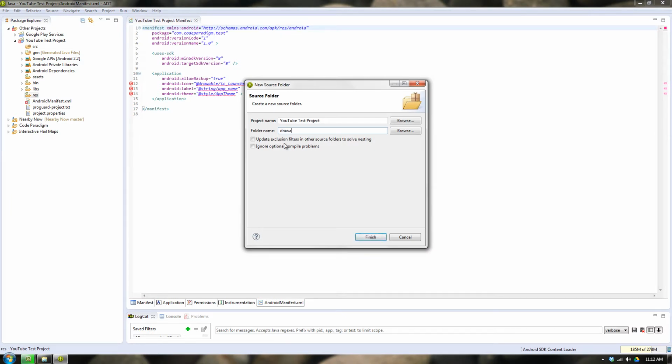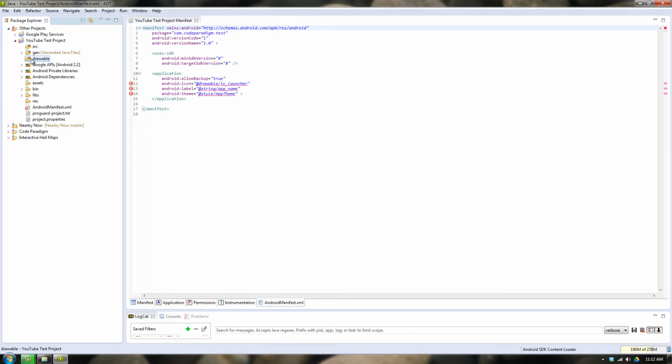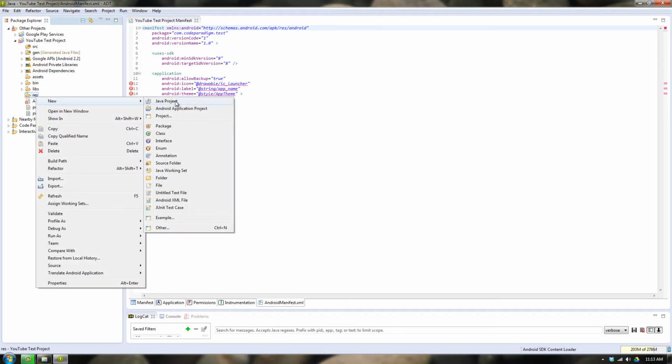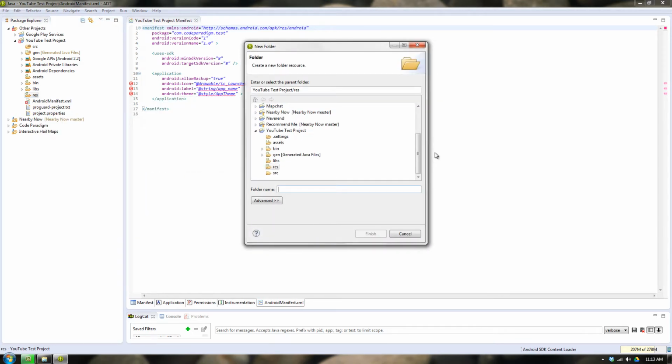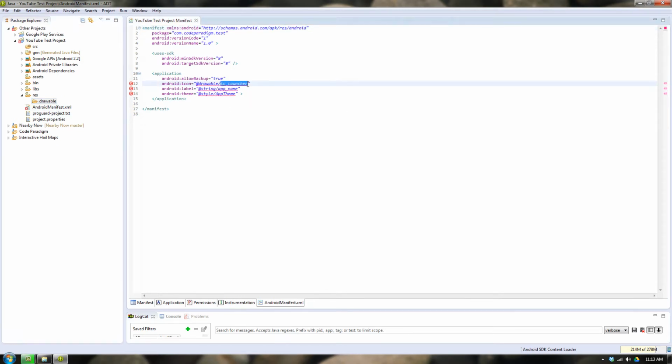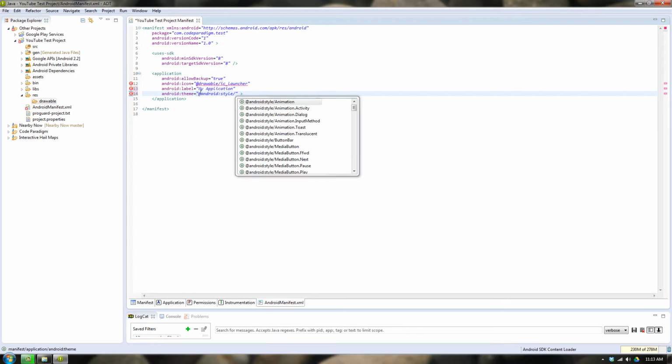So, here I made the mistake of creating a drawable source folder, but what I'm going to be doing is actually creating a drawable folder without any of the extensions. No pixel densities here. Just the name drawable. It's going to be a single drawable folder in the resources just for the icon. Here I'm actually going to give my application name an English name hard-coded in the XML because I don't like dealing with XML, and I'd prefer to just hard-code the name instead of actually creating strings there.